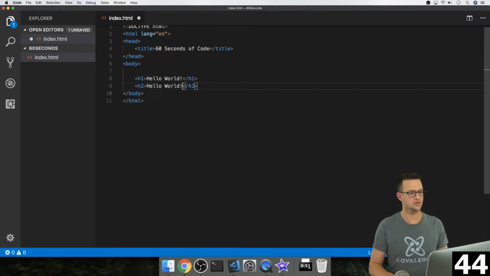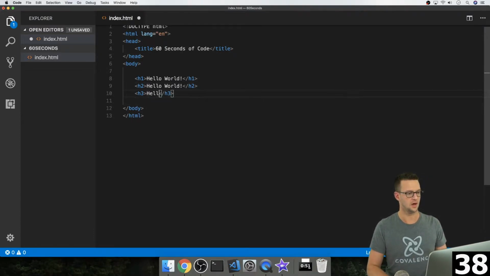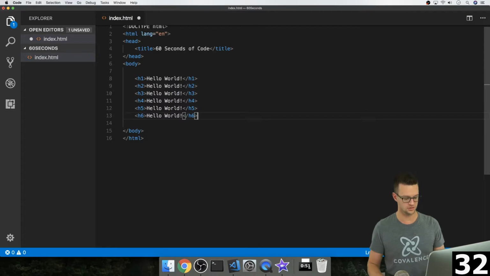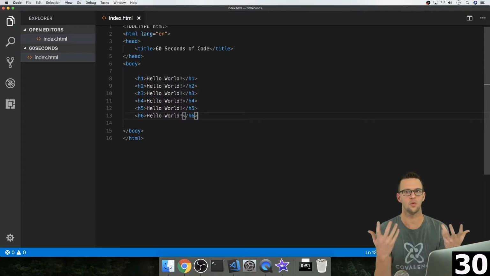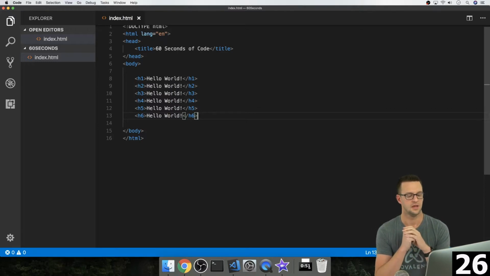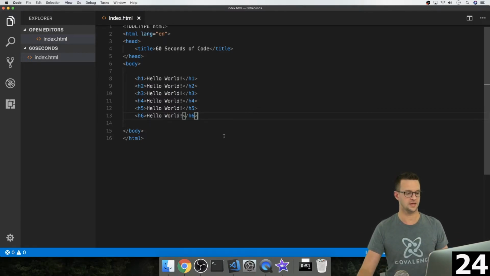And headers are also used for Google and search engines to know what's relevant and important on your site. When they're searching and you do a search term, they want to know what are the most important terms on your site, and they can use headers to kind of determine that. Because header 1 is going to be the biggest and header 6 is going to be the smallest, and typically that's a good indicator of what's important on the site, is what's in the header 1.